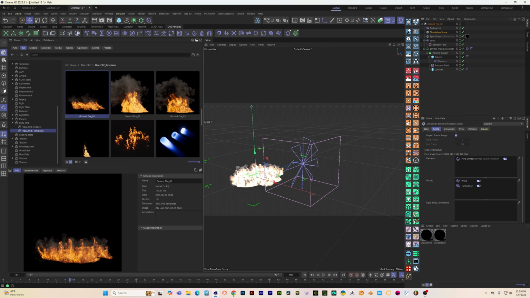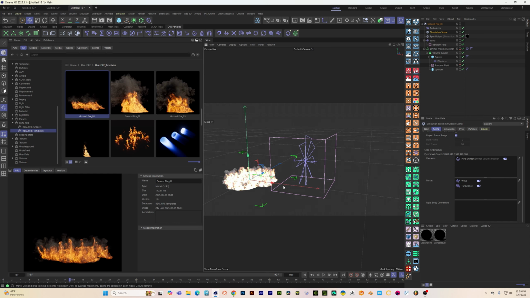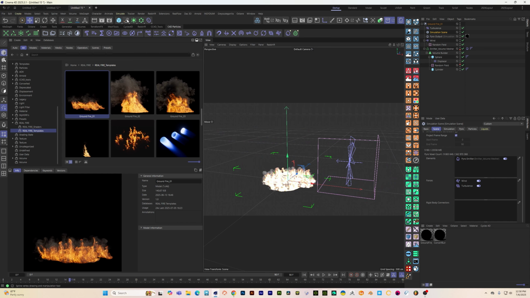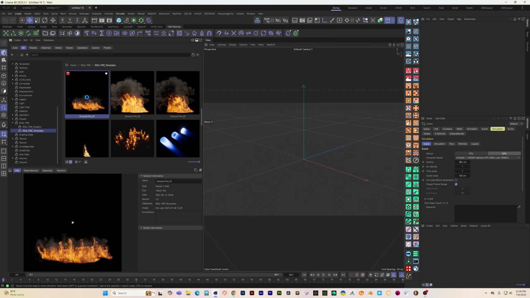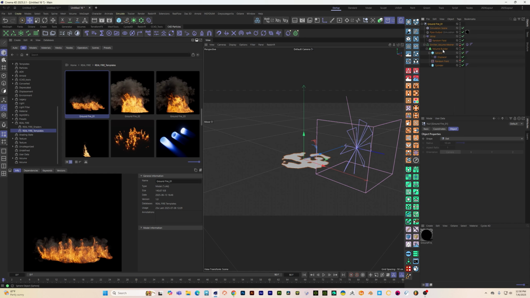So if you want to continue to build on this, that's just something to be aware of, that you need to manually add stuff to this simulation scene. An alternative that you can do is, let's say you make a new scene, and again, you drop this in here, you can just copy the settings from this Pyro object simulation scene to the default simulation scene.